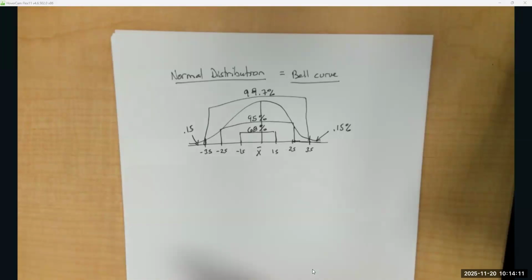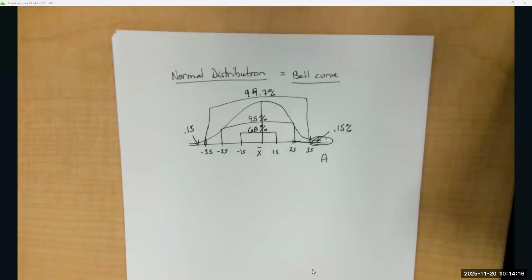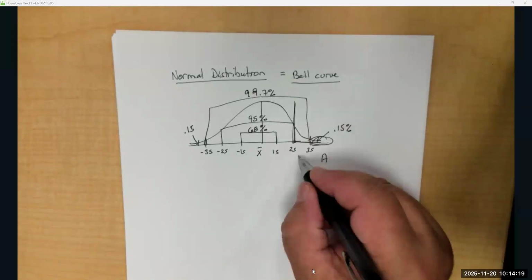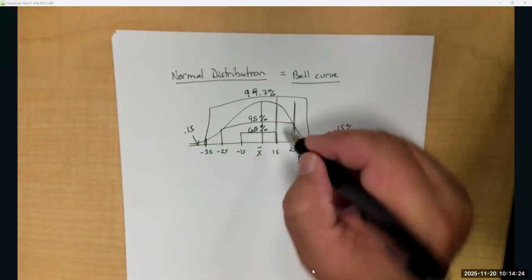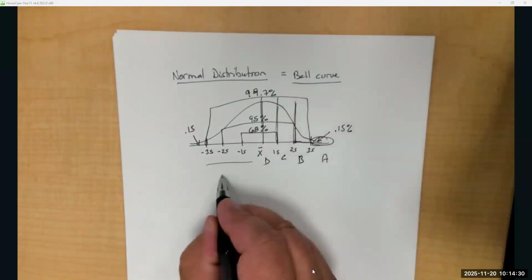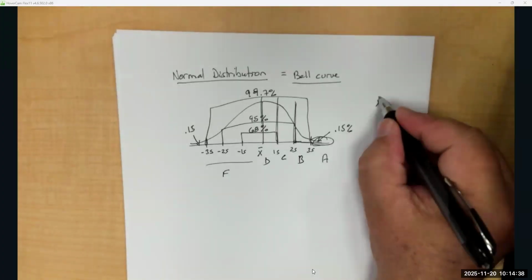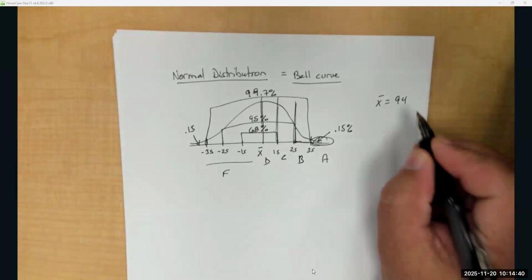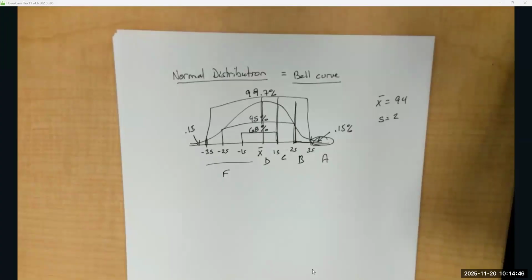Here's what it means. This amount got the A's. This amount got the B's. This amount got the C's. These got the D's. Everybody else below that got F. So in other words, if the average grade was a 94 and the standard deviation was 2, remember, to go to law school and medical school, you have to be the best of the best in the first place.